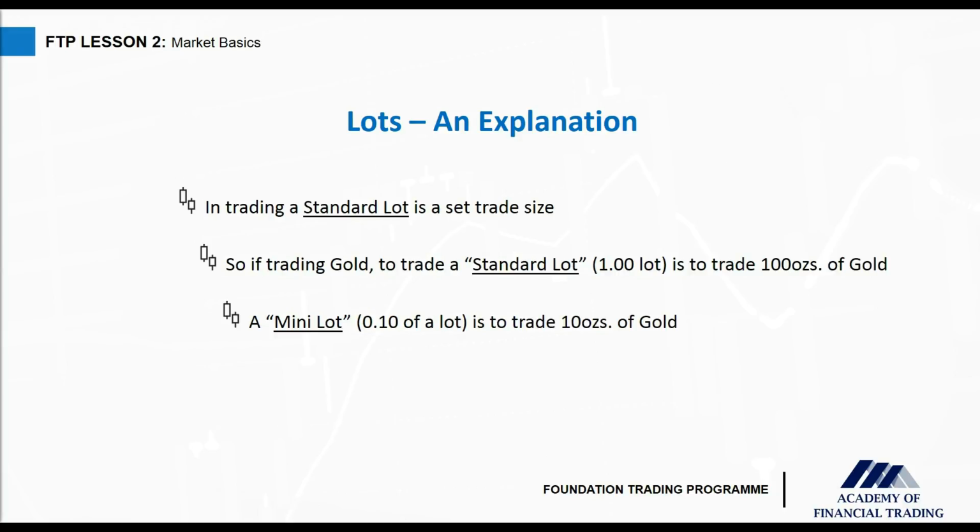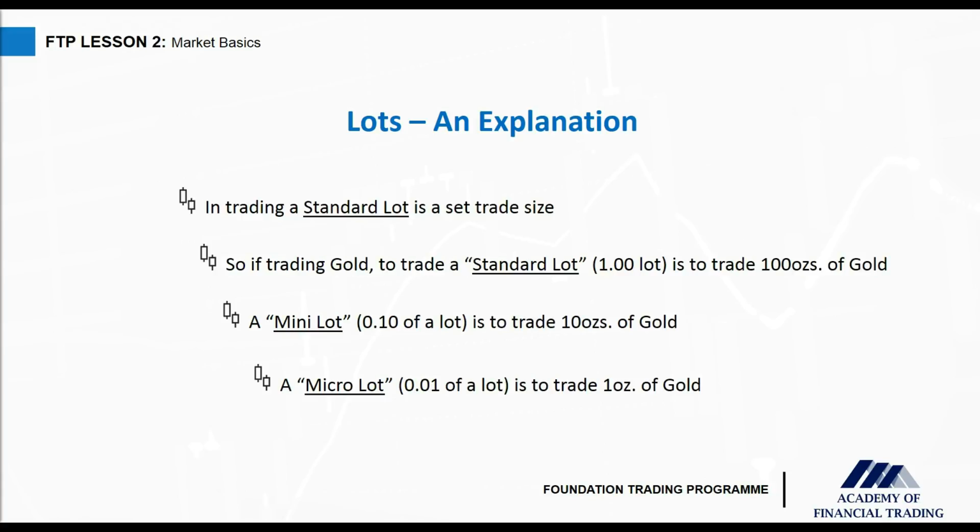So, if we say something like gold, where one lot is quite expensive, well, we don't want to restrict everyone to have to trade at the minimum of a lot. So they can, if they want to, trade in mini lots, which is a smaller version of that. So obviously a mini lot, 1/10 of 100 ounces of gold, is 10 ounces. Then, of course, we can go one smaller again, which is a micro lot. Again, we're just using the decimal system here. Very simple, very obvious, which is 0.01 or 1%. And what's 1% of 100 ounces? I'm not even going to ask you to type it. It's 1 ounce, obviously, of gold.